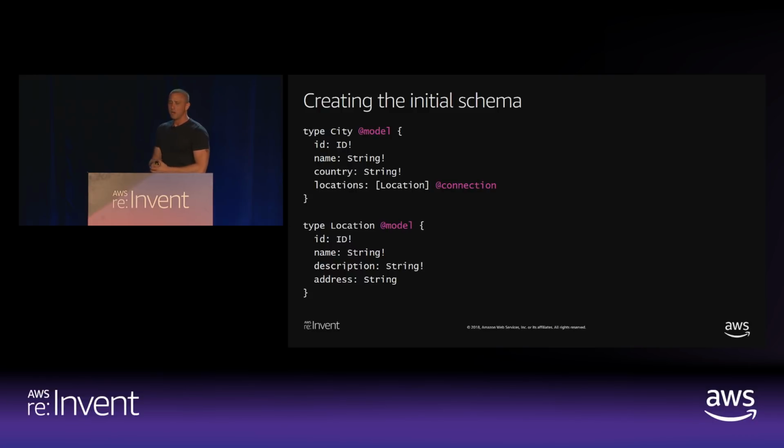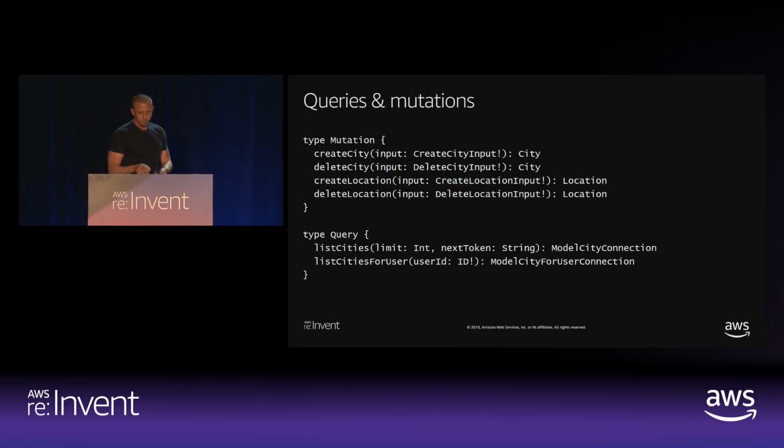We also have a directive called connection. So if you need to specify relationships between different types, you can use this connection directive, and then you will have a way to query based on the ID of the parent type. So what we would basically do is create the API and use that schema. That schema, after we run Amplify push, goes to AppSync, creates the API, and creates this massive schema that we can now start using.